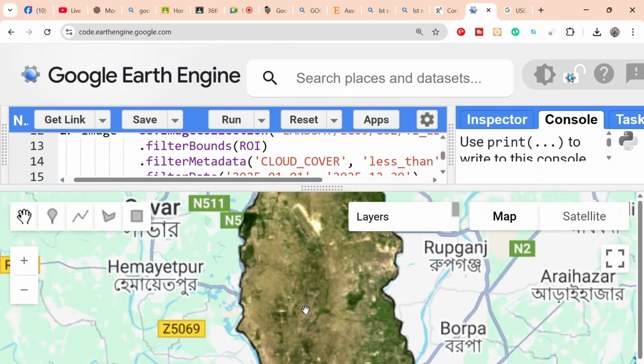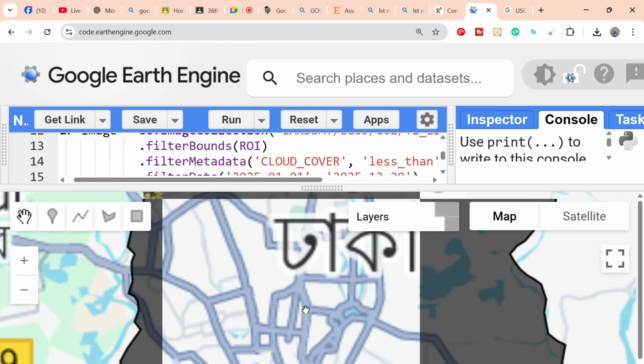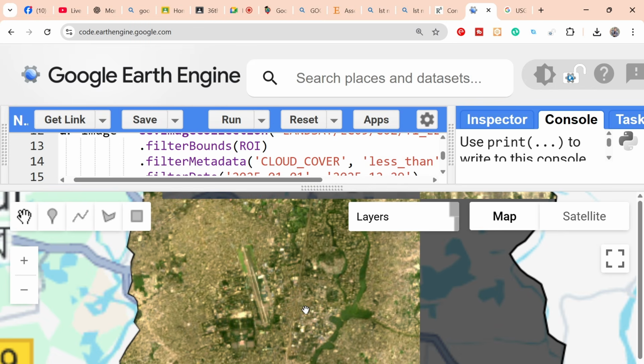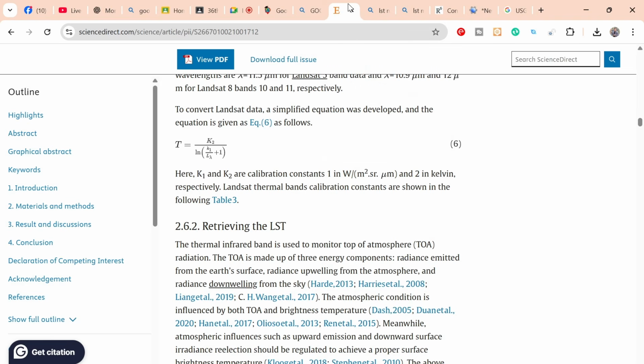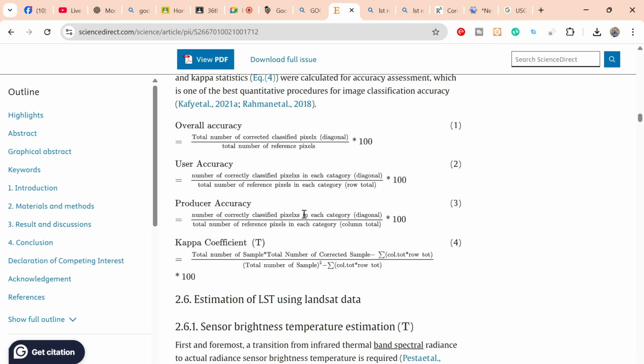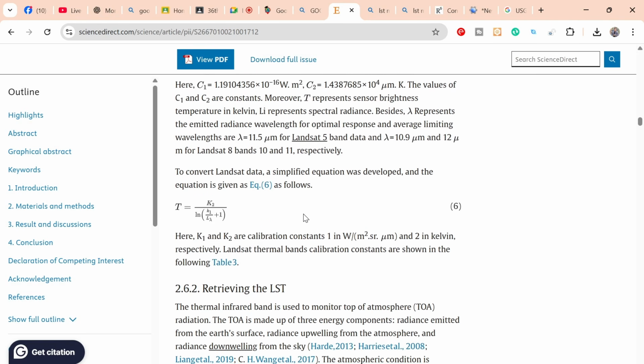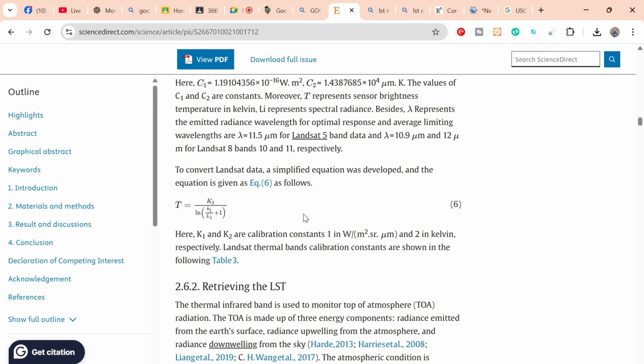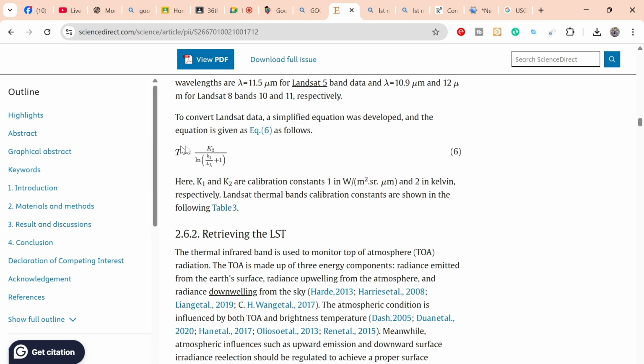So now I want to use the image and compute LST, land surface temperature. If you check different research articles, almost all of them use a similar method, not much difference. So this is the final equation of the LST. In the LST, we need the K1 and K2 calibration constants, which we find in this unit.